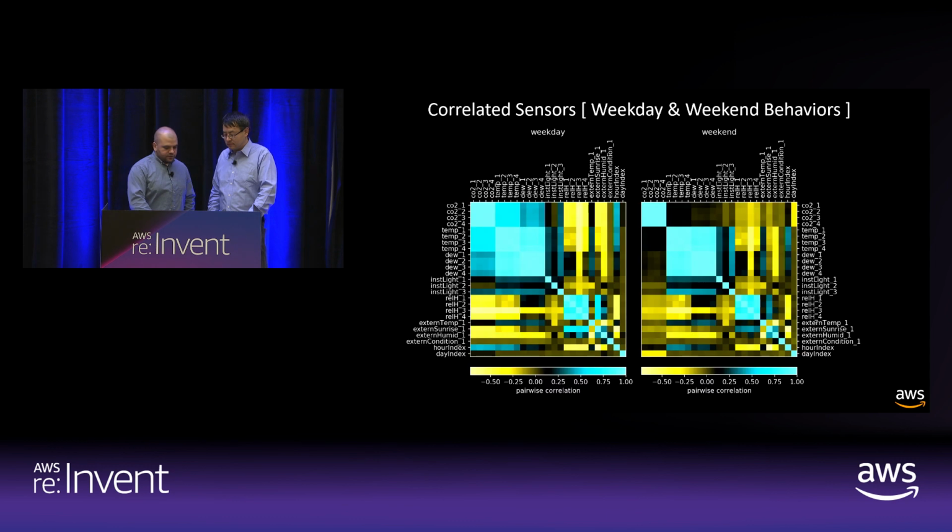And then another interesting thing that we discovered was that if you look at this cross-correlation matrix, which is, I realize, probably a lot to take in from a single slide, but just look at the shapes that you see. Each one of these dots in these matrices is representative of the strength of the relationship between two pairs of sensors. So, for example, the first row represents the strength of the correlation between the first CO2 sensor and all the other sensors that we're presenting in this sample. And so here you can see that CO2 is highly correlated with other CO2 sensors.